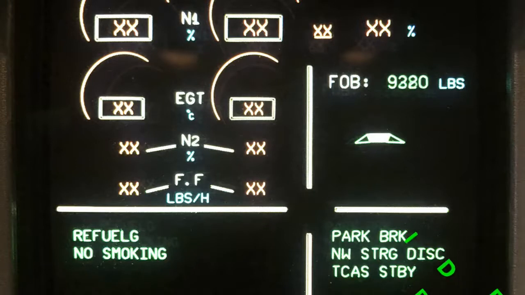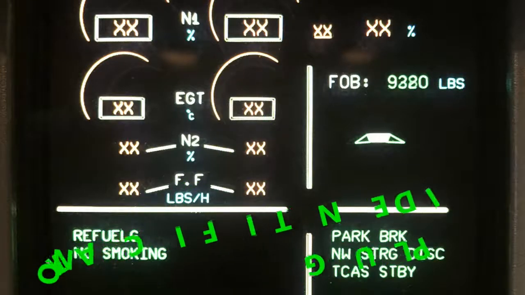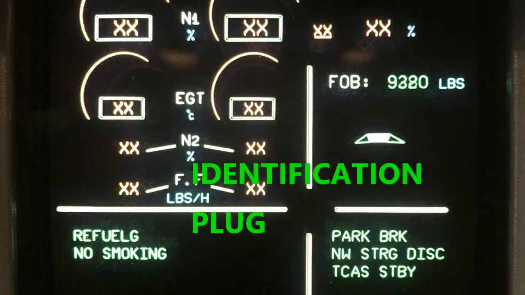One last thing and then we will conclude. I just want to touch on, just so you have an awareness of it, the identification plug. This is a connector plug, and the connector transmits signals to the ECU. What information is it sending to the ECU? It's giving the engine serial number. We talked about the ID plug: the serial number, the engine family, thrust rating, information like that. It's all coded information, and the ECU is receiving it. I had to mention it just so you had an awareness. There is an ID plug that sends information to the ECU as well as other things.